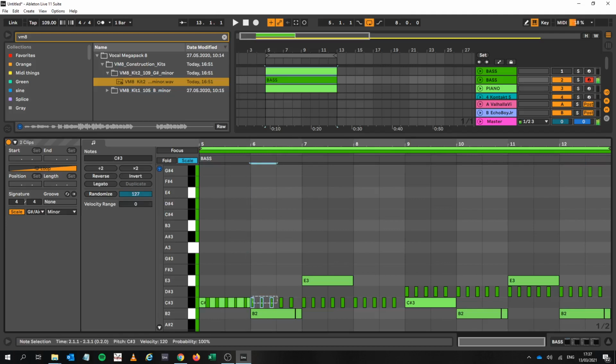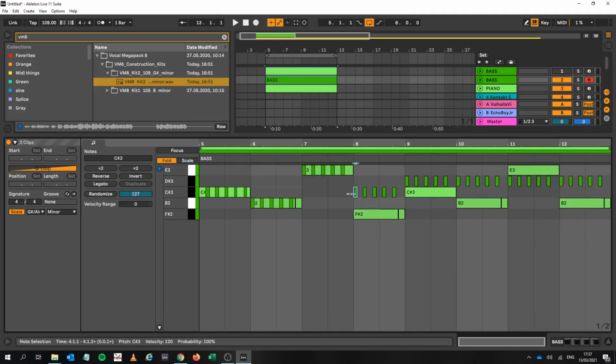So the idea is to get all these notes in exactly the same note thing as the longer bass, which did sound good. God, okay, that's better.